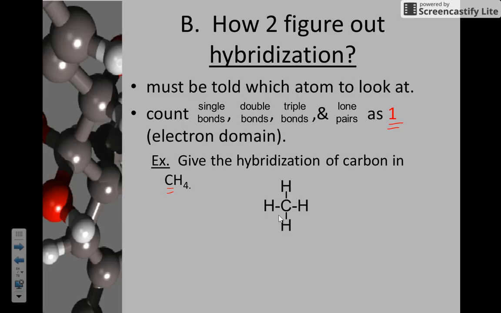So we're going to look at the carbon. I already have the Lewis structure drawn here. So let's look at the carbon and see how many sides of the carbon have something on it. Sort of like treat it like it's in a square box. So it's got 1, 2, 3, 4 sides with something on it. So we're going to count to 4, but instead of counting 1, 2, 3, 4, we're going to count in order s, p1, p2, and p3. sp3. So carbon is sp3 hybridized. It's using one of the s orbitals and all three of the p subshells.